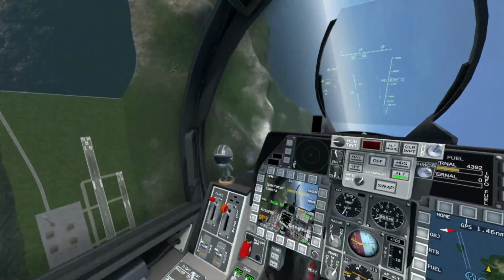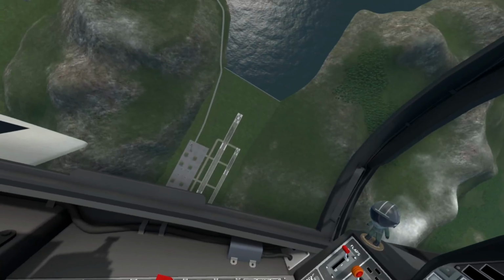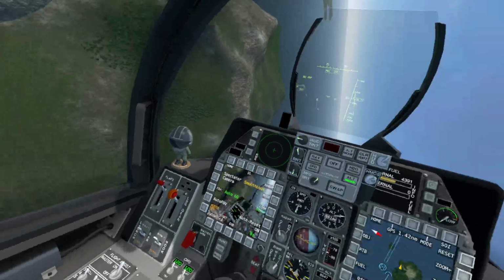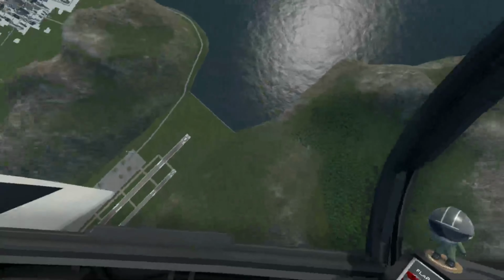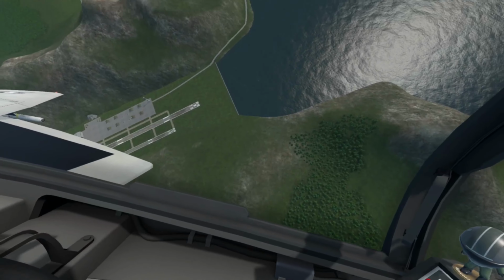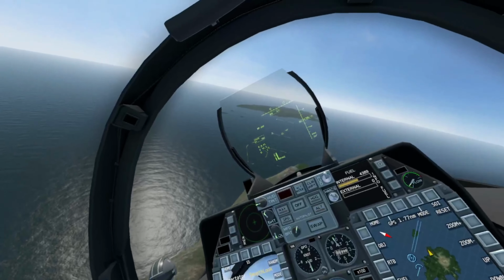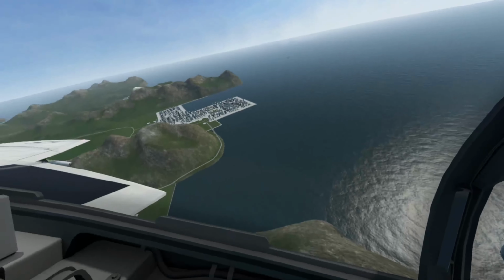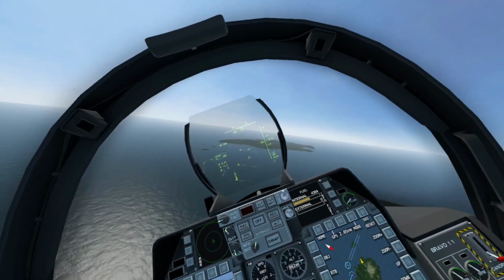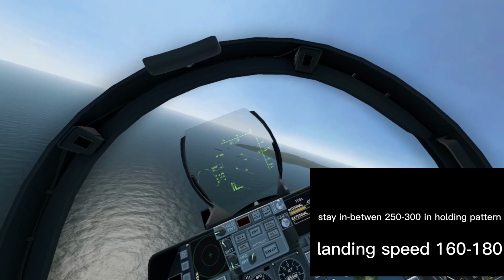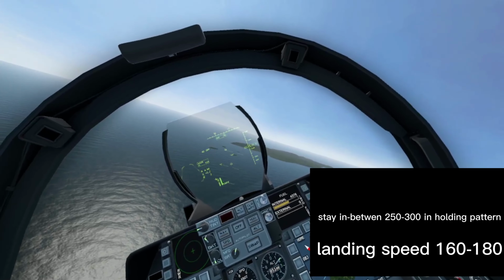So now we are cleared for the runway. I'm not too sure, I think he said right. You want to probably stay around 300 knots while you're in the holding pattern.